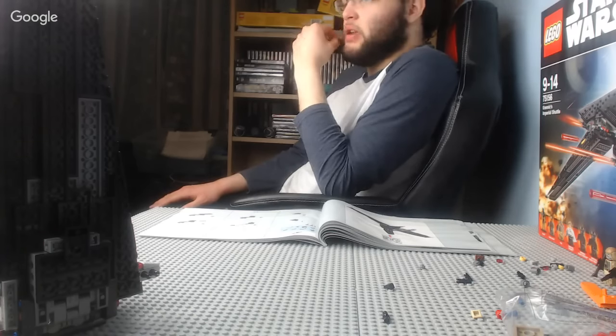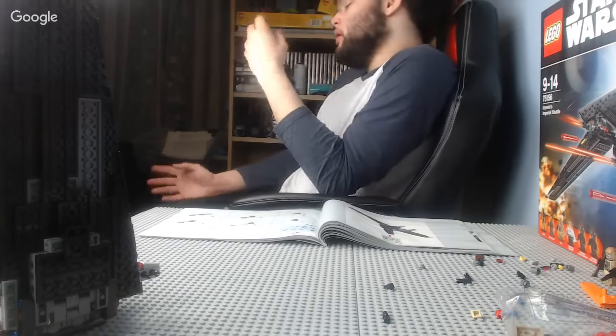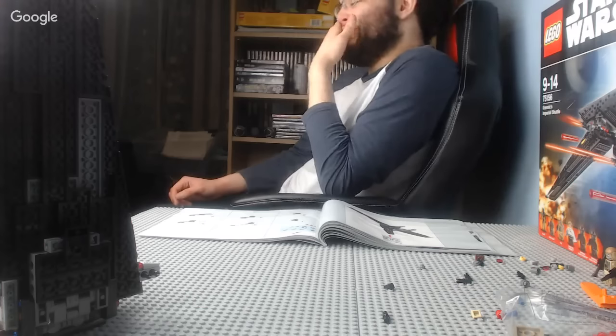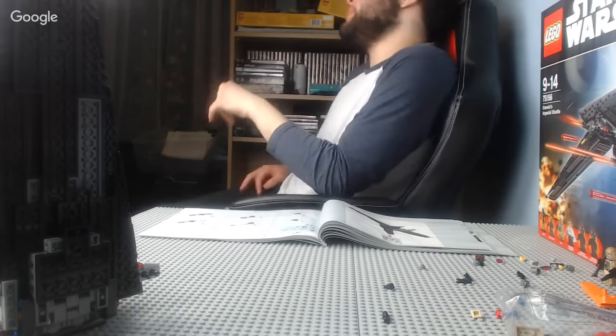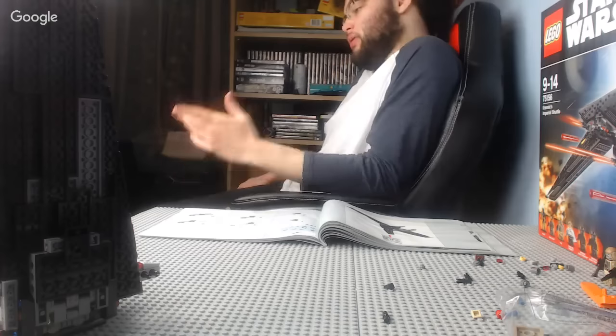Some of these sets, I'm thinking, should I wait? Should I get them as soon as they come out? Scout Trooper, I want to get it as soon as it comes out. But yeah, that is actually it. All these summer sets I'll be getting. I will not be getting the Arrowhead or the other one.